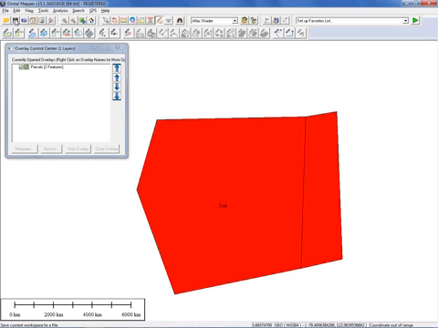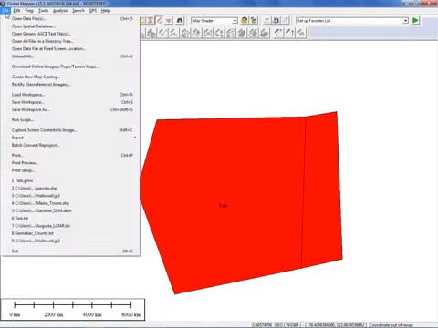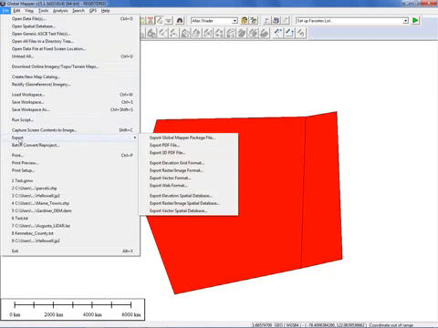Ultimately, you're going to want to be able to share this with folks outside of your world, outside of the world of Global Mapper, certainly your constituents, your colleagues, or whoever that might be. And the process for getting data out is a very simple one. In the file menu, where we started today's session, where we were talking about opening data, we also have a number of options right here at the bottom for exporting data. I'm going to draw your attention first to the first item on this list, a Global Mapper package file.